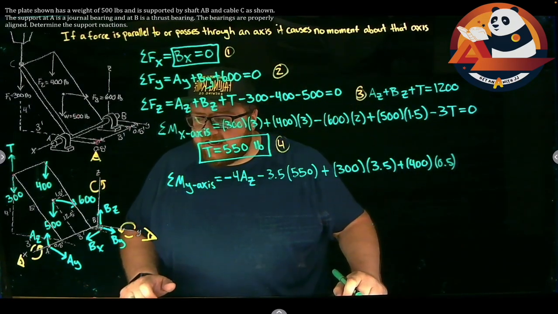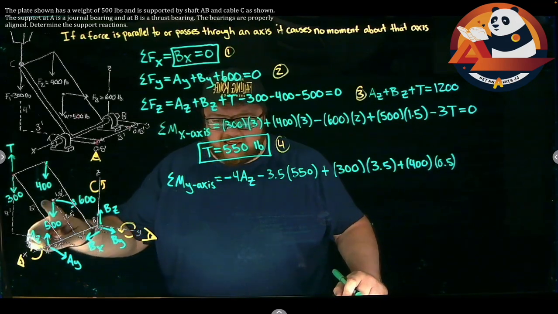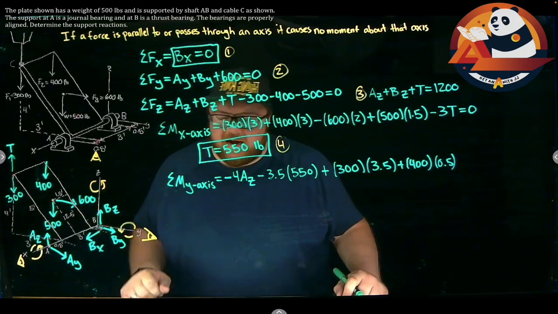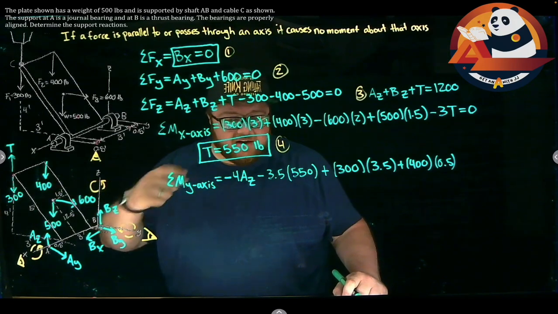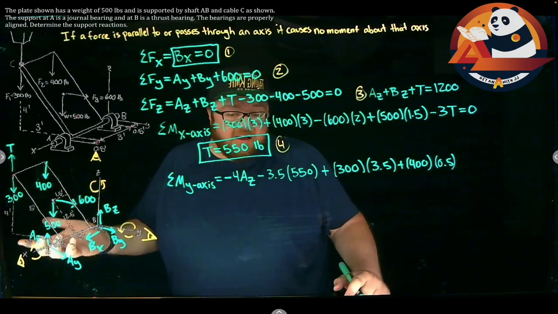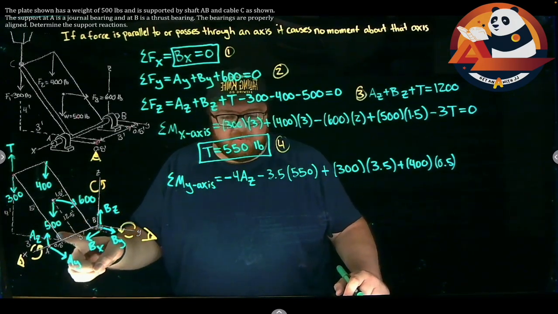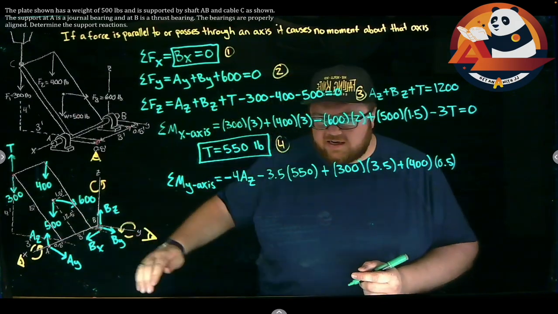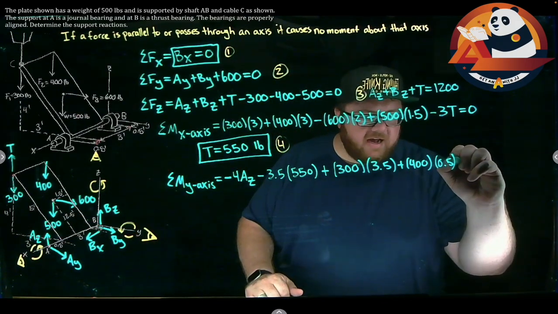Our last thing that we need to get in here is what's going on at the center of this plate. We have the weight and F3. Well, F3 goes entirely in the Y direction. That means it's parallel to Y. We don't include it. I just need the weight in here. It would look like it's causing a counterclockwise swing, so we'll add this in.